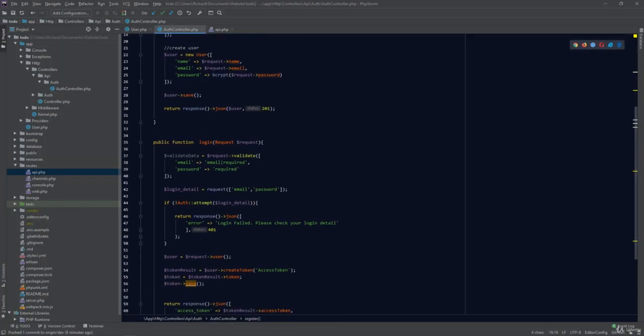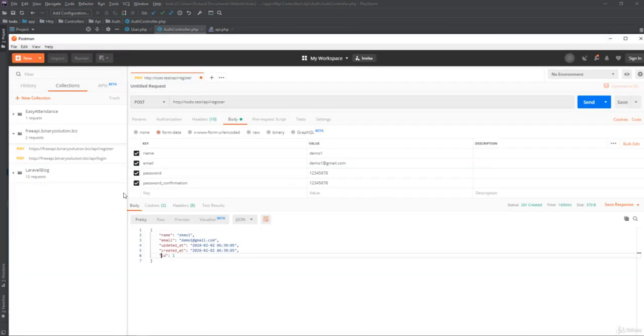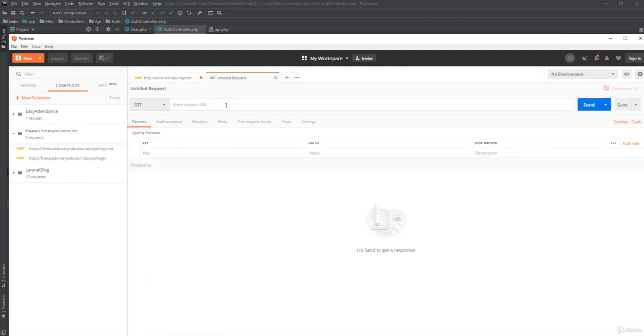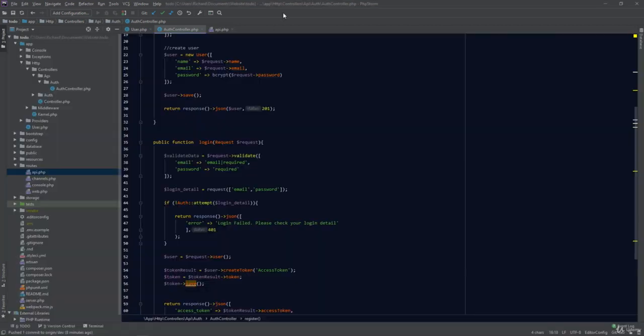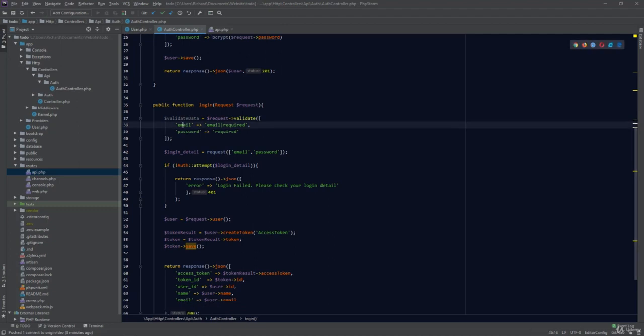The next step is to log in. Since we have already created a user, let's go back and create a login. So what I will do is I'll just copy this one, go over here and paste it over here. In the API, it should not be register, it should be login, and here you should pass a post. When we want to log in, we have a requirement of email and password, so we need to pass these two fields.